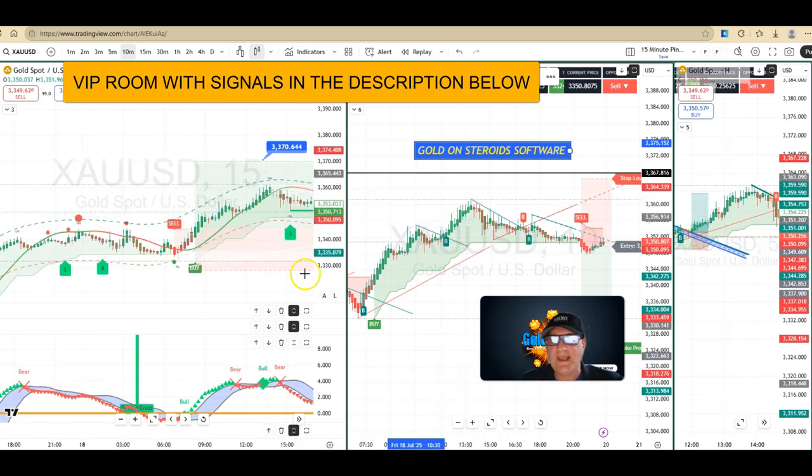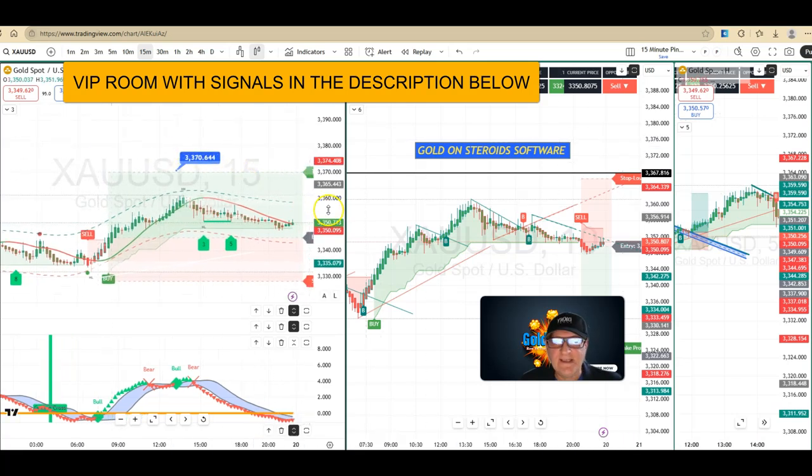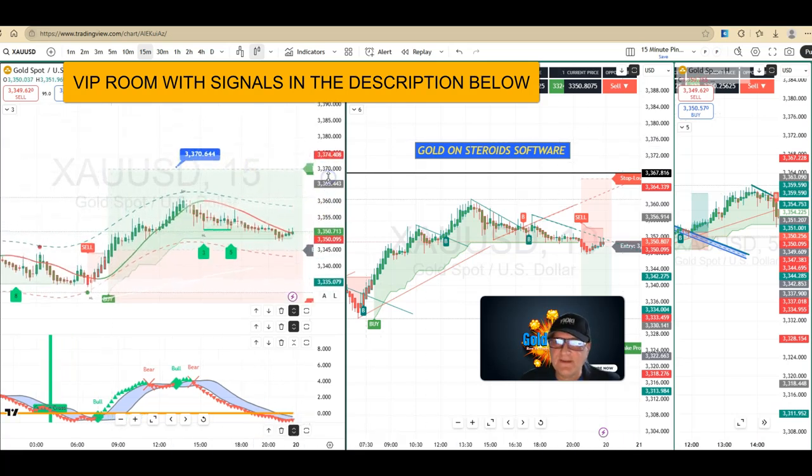So let's go into it, and the first thing that we must see is on the left we have a 15-minute chart, and the price must be above the 50 moving average for a buy. When buying, you cannot allow the price to move below the 50 moving average. That is the first rule, which cannot be undone.